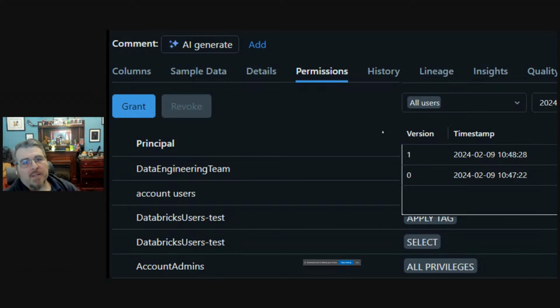You can come directly to the object, and you can set these permissions at any level: catalog, schema, table, object level, and you can also go down to the column level and apply masking and row level filtering too, if you'd like. And the key here is this exists external to the workspace, so it's a single pane of control.